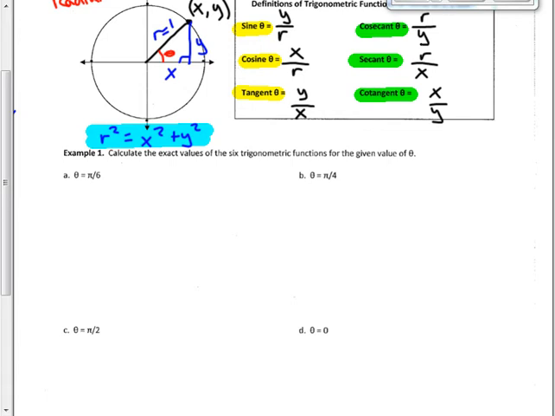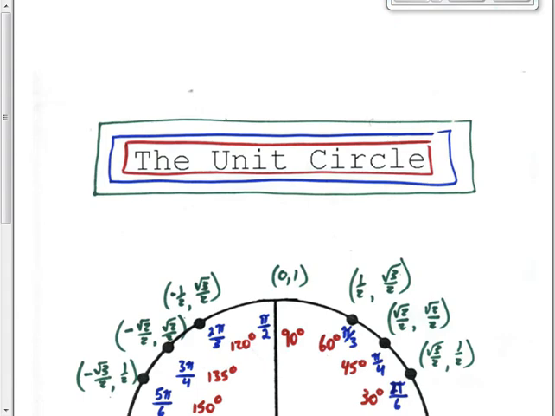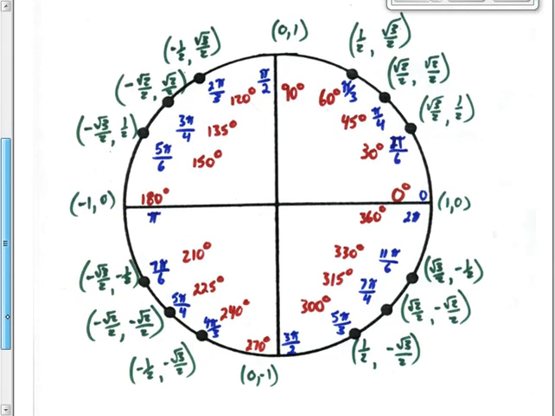The ones that we're going to specifically be talking about and spending a lot of time looking at are the ones that are on that unit circle that we had. And so when I take a look at that unit circle, if I look at those values all the way along these points, I've got a ton of different places along this circle that are going to be important for us. And so we're looking in this section at more of being able to use the unit circle and pull things off of the unit circle. And in order to do that, we need to have the unit circle filled in.